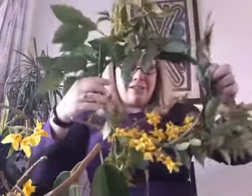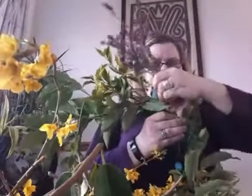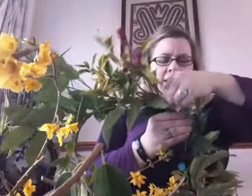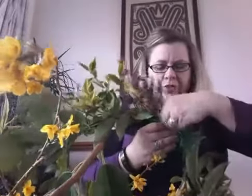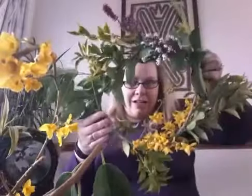So, oh, that's looking beautiful. If I had more time, I'd cover this bit up. So you can cover some of the spots up. I think maybe if I put a bit of this in, you might be able to slot it in the spaces you've made already. Just start slotting it in. There we go. Oh, I like that pink. But the white is beautiful as well. So start to slot and cover. So it's looking really nice.